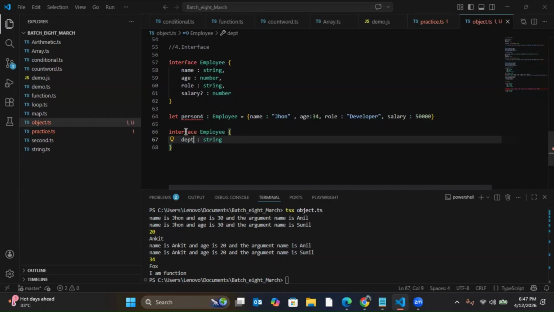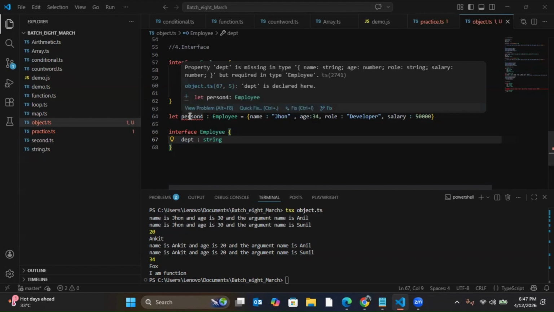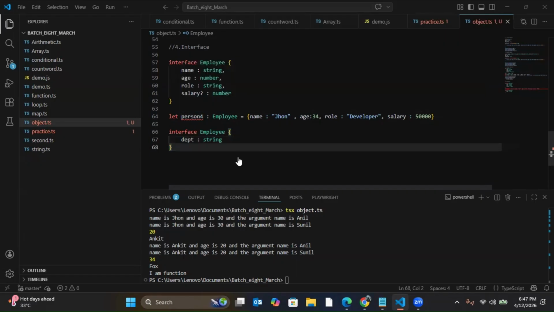So now this interface will have name, age, role, salary, and department, everything. It is throwing me an error now. See, it is saying that department is declared and you have not used it. That means if I redeclare that interface with one more data member, it will append to the existing data members. Now I will have a complete set of data members, a combination of the earlier defined and the newly defined data members.